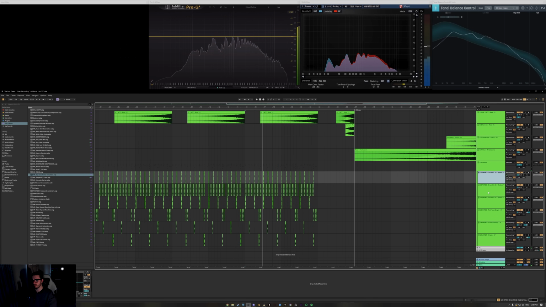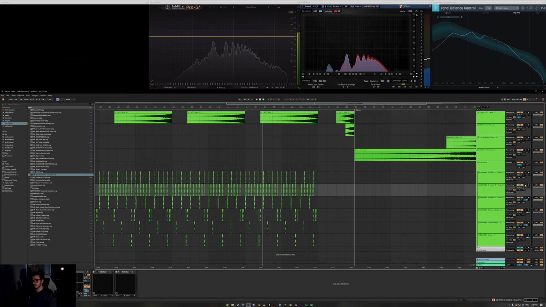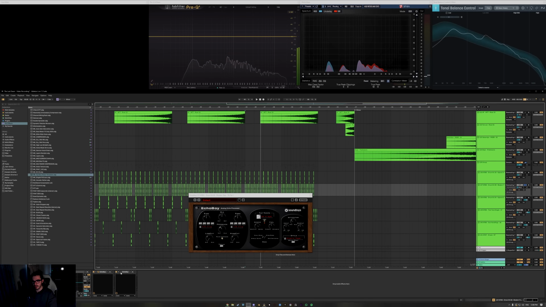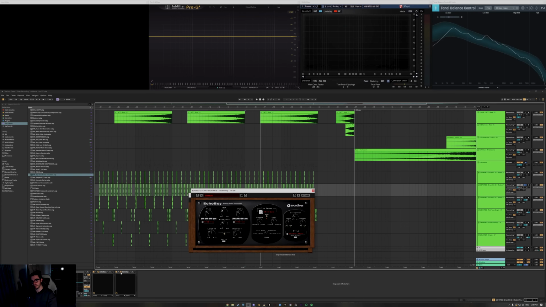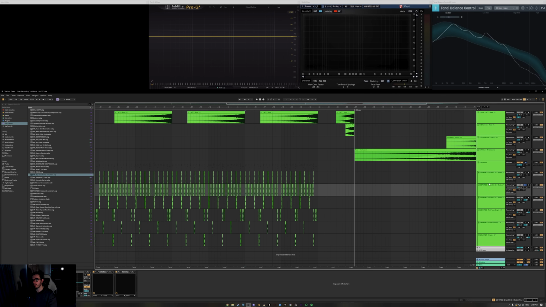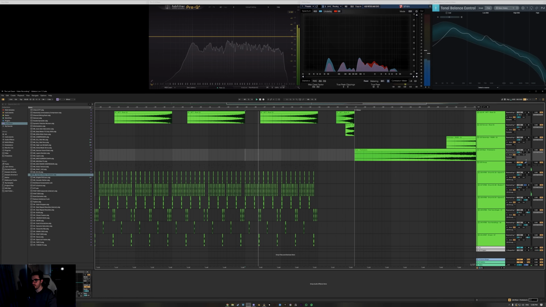And then all of these probably just some EQ. This is the main fast one. Oh, this is where the swing is from. So there's swing there and then swing there. I think this is 8th note triplets and this is 16th note triplets on the same setting, just with some swing. And then this one's got less swing to fill in the gaps and give it a little bit of groove.